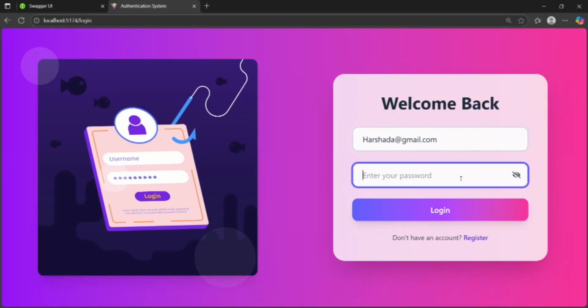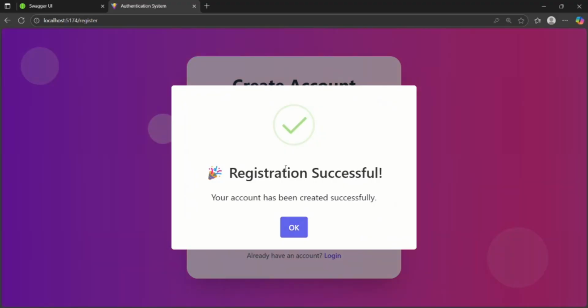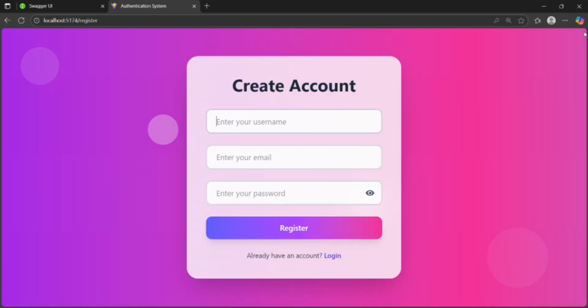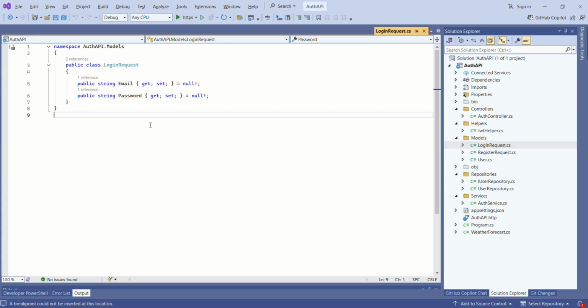I am back with something super exciting today, a complete full stack authentication system. Yes, you heard that right. We will build the backend using ASP.NET Core with JWT tokens, password hashing, SQL Server and Dapper, and then create the beautiful frontend with React and Tailwind CSS with Sweet Alert for those modern pop-ups you love. By the end of this video, you will have a fully working login and registration system just like real world apps. So let's start with the backend, the brain of our system.